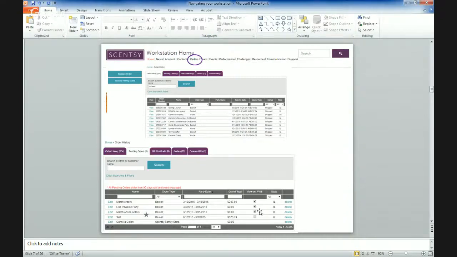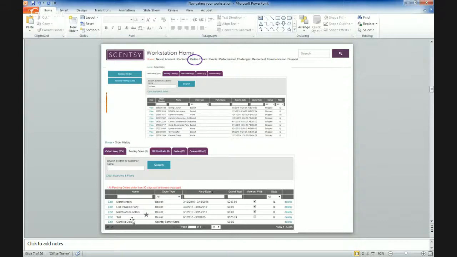So if anybody orders from your PWS, if they have the option, they can try to add it to an order so you can get some hostess rewards for that. They don't always do it, but if you don't have it on there, they will never do it. So I always have something open, marked online orders. Bam, it's on there. They might order from it, they might not.